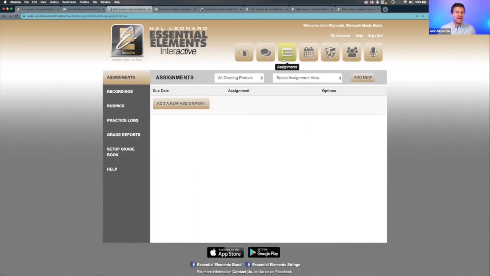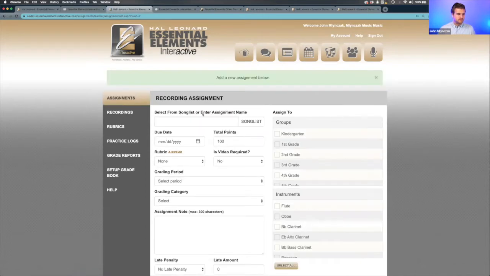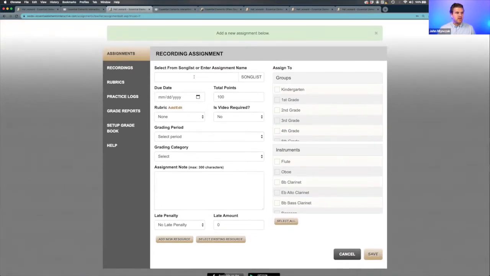So I'm showing now the new assignments feature. Look at how open and clean this looks. We've consolidated assignments. David, you could ooh and ah, it's okay. We have a single add assignment feature, and now you can choose, is it a recording assignment or a non-recording assignment? We make it easy to record to do an assignment with a resource, but it will do a recording assignment. And then you have options here.